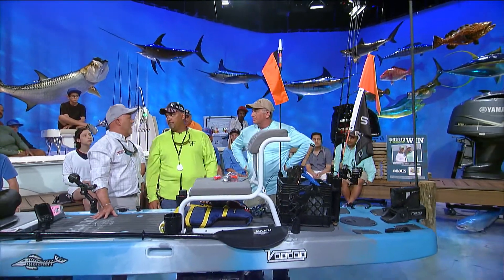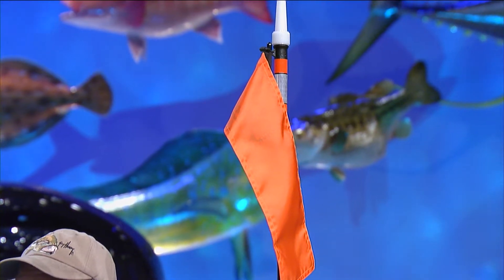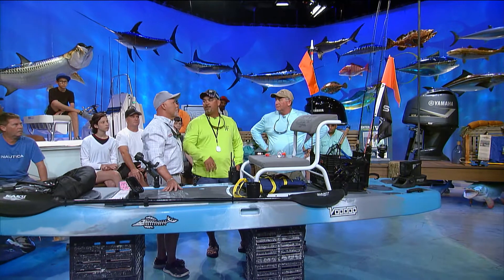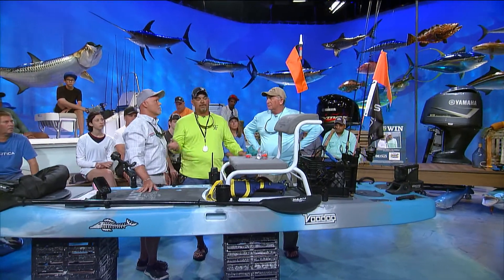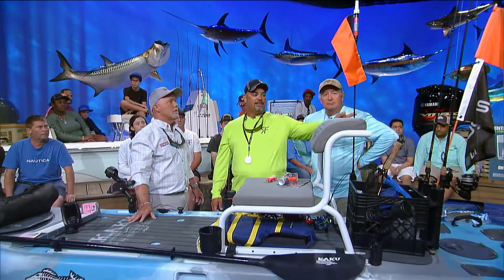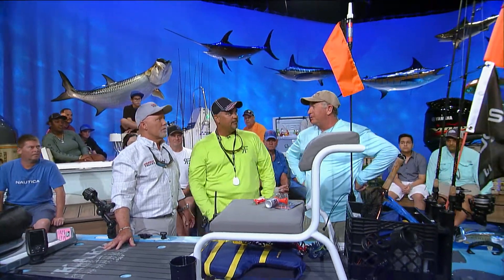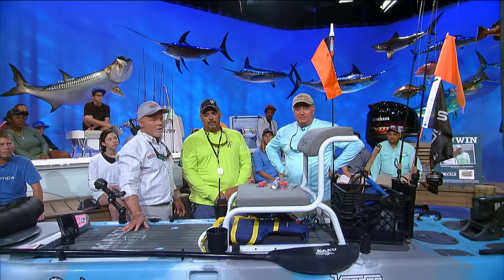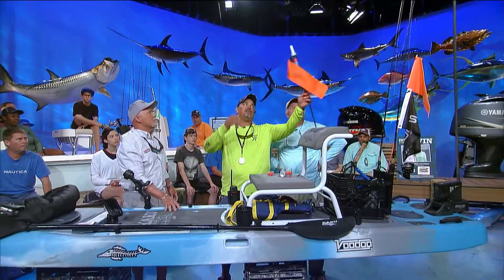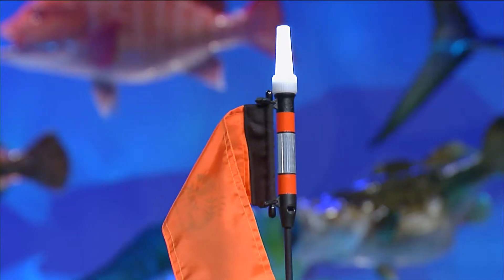So you use the flag for safety? If you are sitting at water level, you want to try to increase your visibility as much as possible. There are jet skis and inshore boats all over the place. As stealthy as you are to the fish, you also are to those boats. And in low-light situations, you can go fishing at night with an all-around white light.